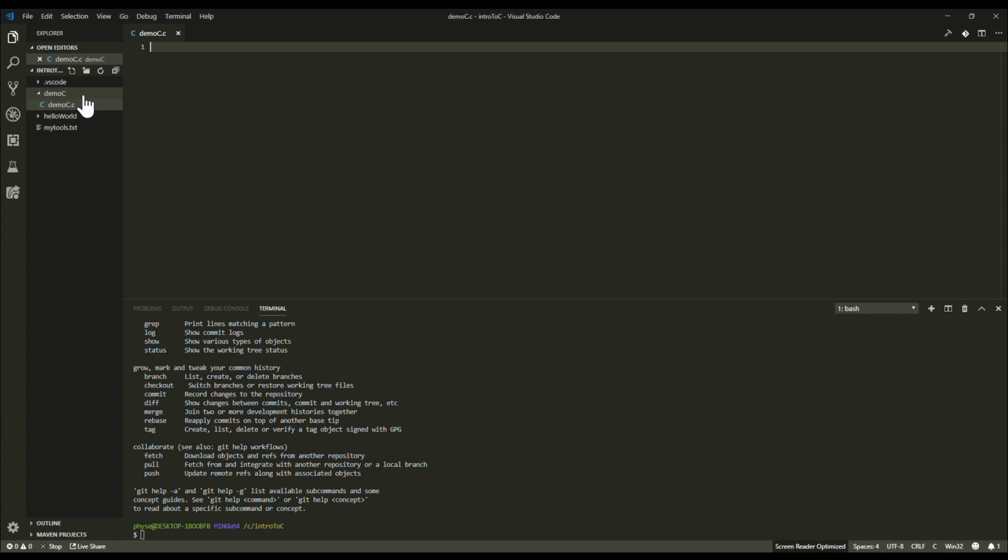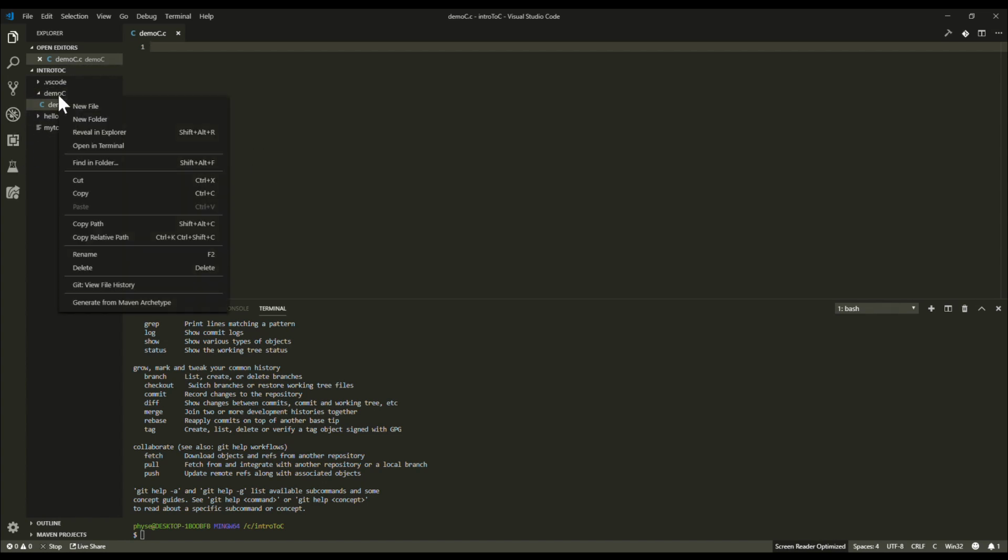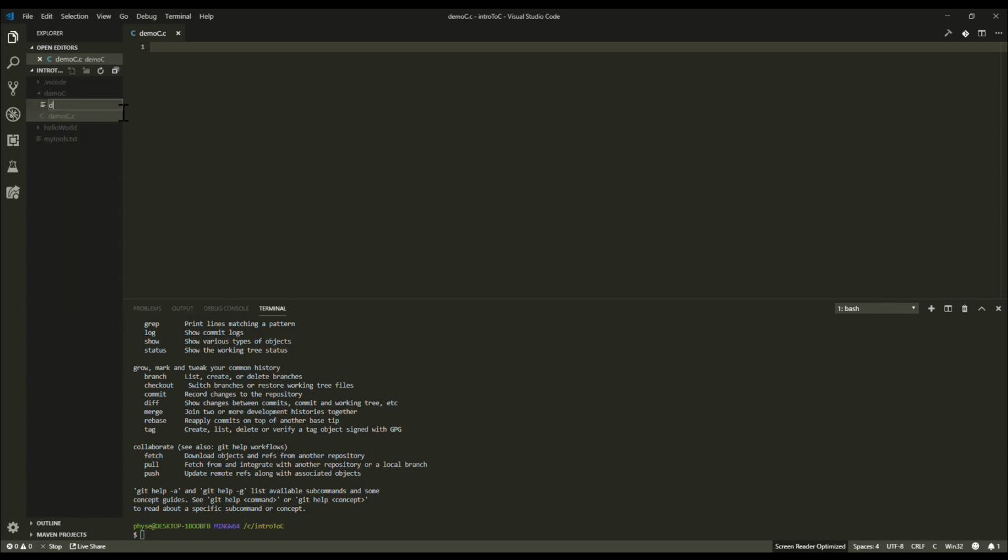and we're going to look at how we can separate our code. And we're going to add a new file, demo c.h. We're not going to type anything in here yet. What I'm going to do in another window is I'm going to open up the GitHub page, and I'm going to copy and paste those commands down here in the terminal. That's what I'm going to do.